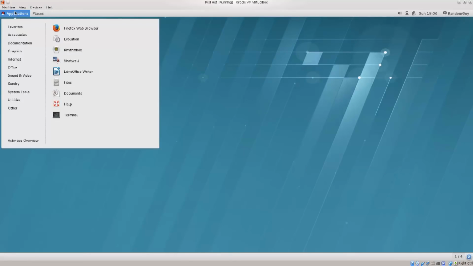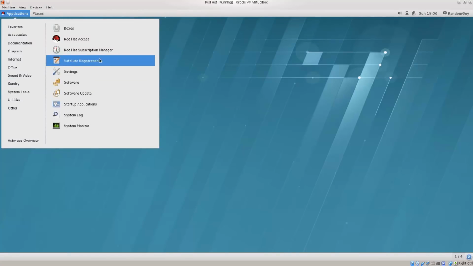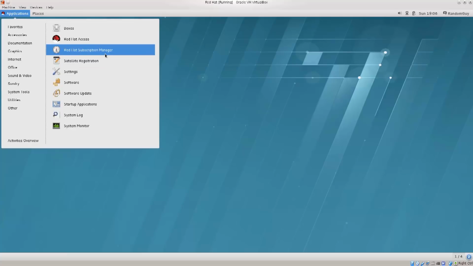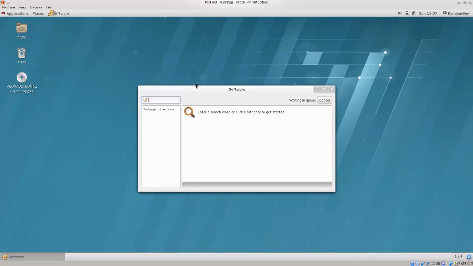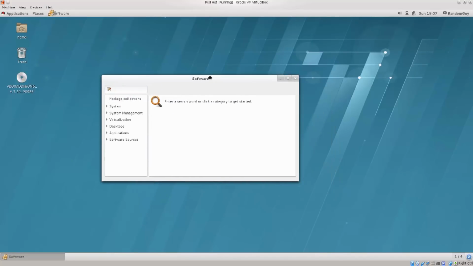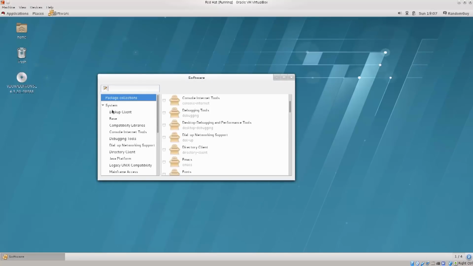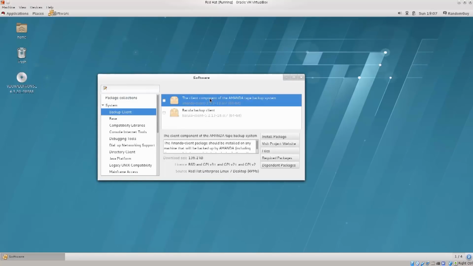Okay, so let's just close it, go back to our place, system tools, and there we go. So it says Red Hat Subscription Manager. You can configure your subscriptions here if you want other sorts of registrations. What I really want to do is go ahead and click on software. And here you can actually search for different packages, so backup client, let's see, just selected. And this is basically a graphical user interface for the installation of various packages, of various software programs, etc. So you can pretty much find whatever is in the repositories here.